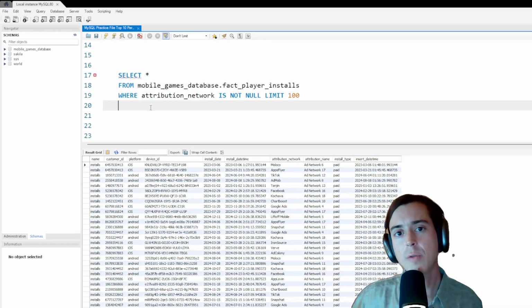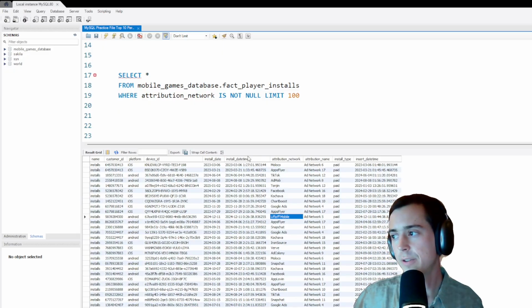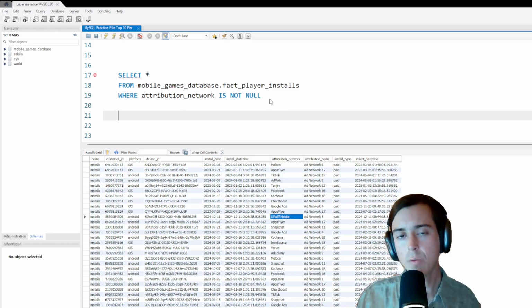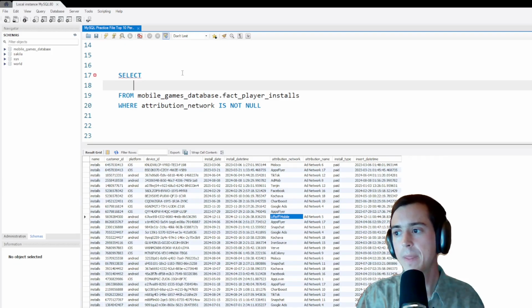And as you can see, we're now filtering for just paid installs. Now, one thing we want to do is we want to select the very first install or install instance per customer. So we're going to do that now.